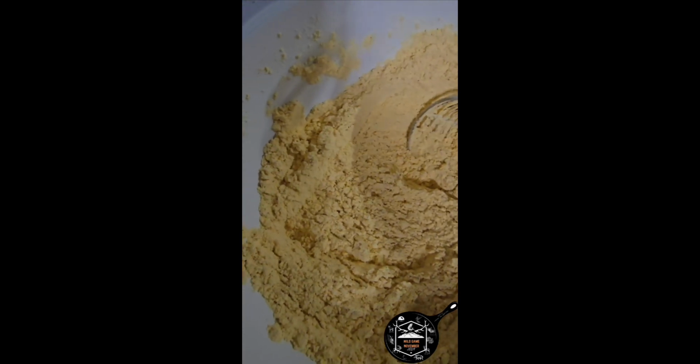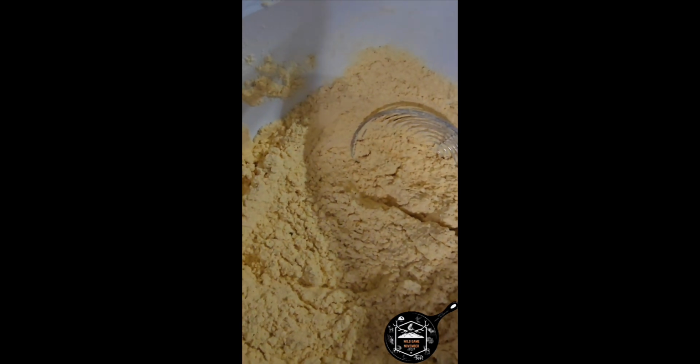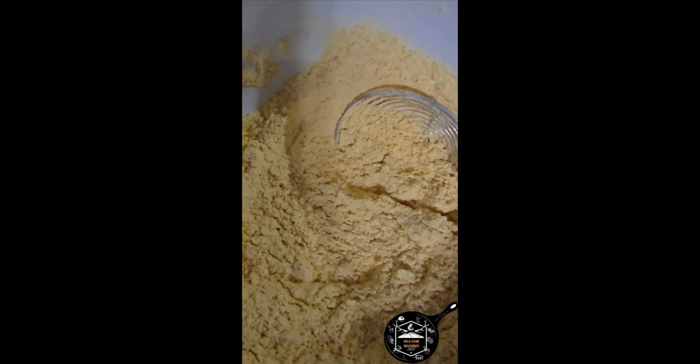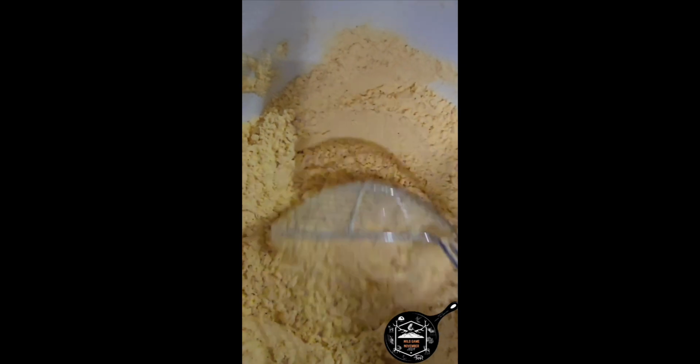Now I have used all-purpose flour with cornmeal, which I do use often. I make sort of a corn flour and then season it. But today, we're going to just use this pre-made fish fry mix.